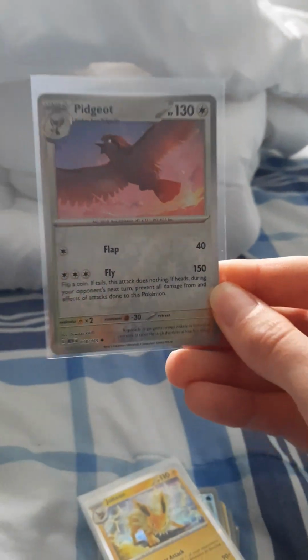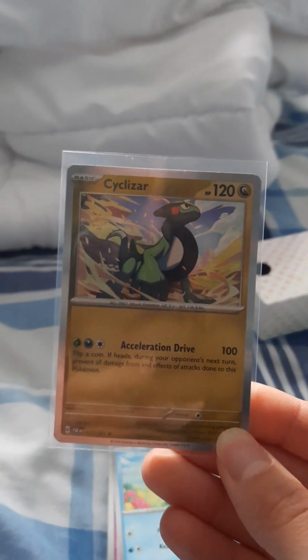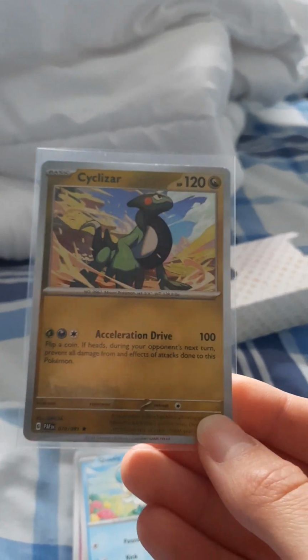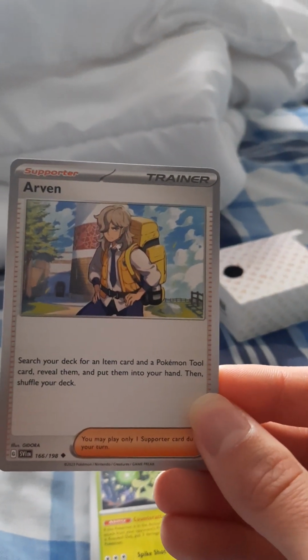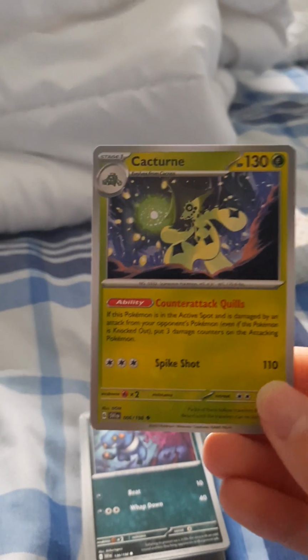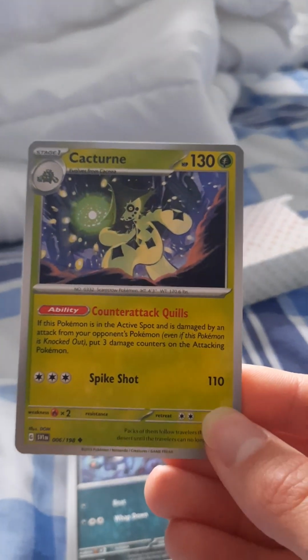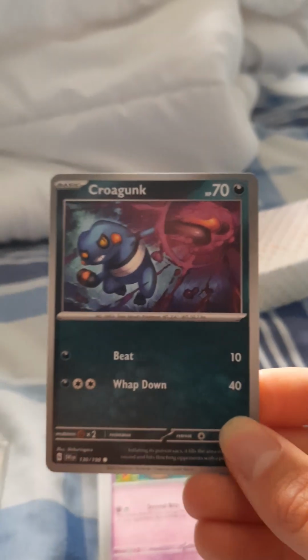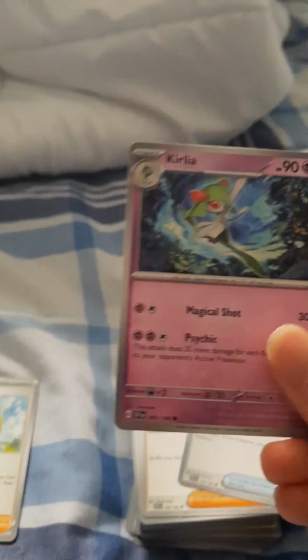Pidgeot. Put it in the light. Okay. We have a Jolteon, which is pretty cool. I think that's a... We have a Sizzler, I believe. Let me know in the comments. We have a Quaxly, nice. I think that's Espethra, let me know in the comments. We have a trainer card that is an Irvin, I think. Cacturoon? Oh, Cacturoon, I believe. Let me know in the comments if I got that right. We have Krogunk. We have Denene. We have a Kirla. Pretty cool.